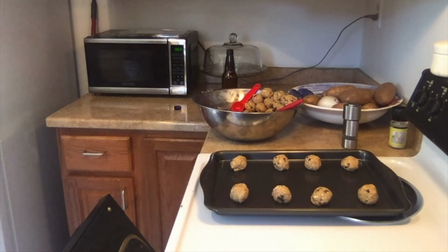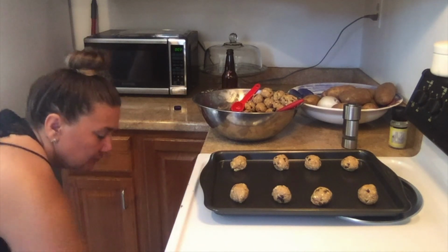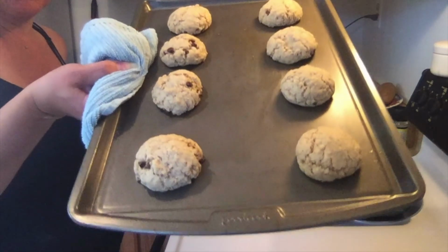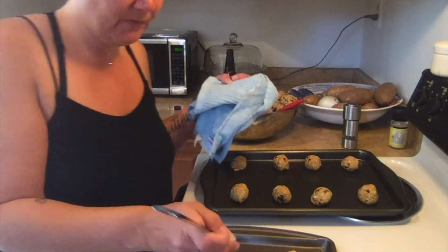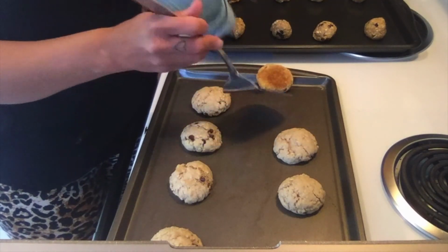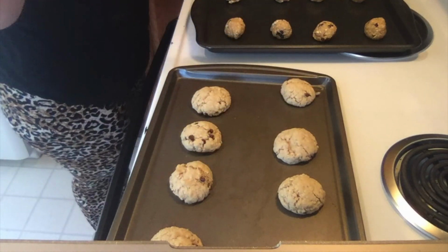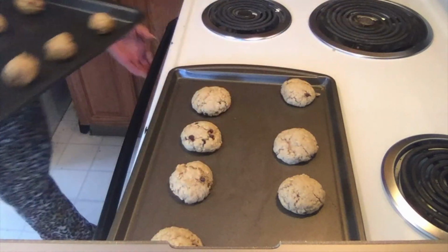Oh my gosh, they smell amazing. Nice and puffy. Let's check the bottom of them. All right, I think they look pretty good. So I'm going to go ahead and get this batch put in for the 10 minutes.